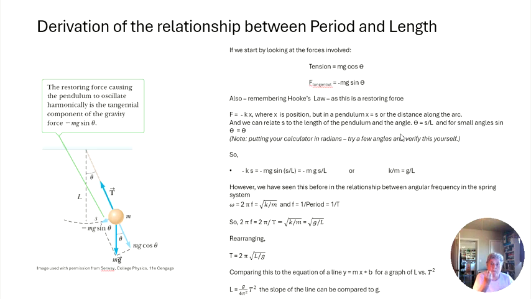Now for the small angles, less than 20 degrees, the sine of the angle, if I actually calculate it out, is going to look an awful lot like the angle, particularly when I'm in radians. So when I'm in radians, that sine of the angle is approximately equal to the angle itself. And so as long as I'm staying in a 20-degree range, I can actually use the angle instead of doing the sine of the angle. So we can make that substitution. So that's what I've done here.